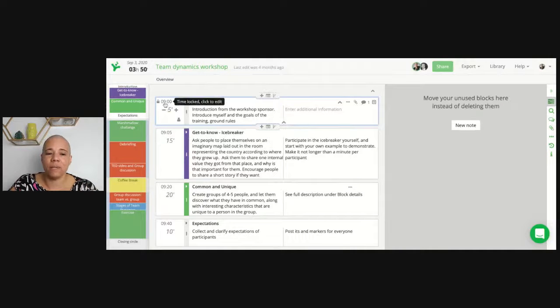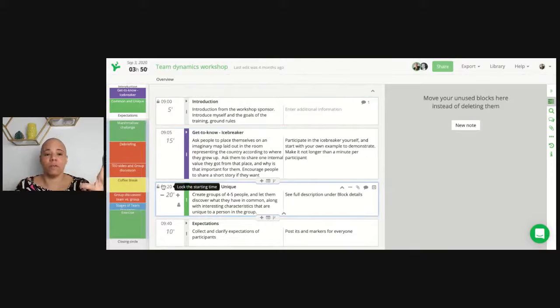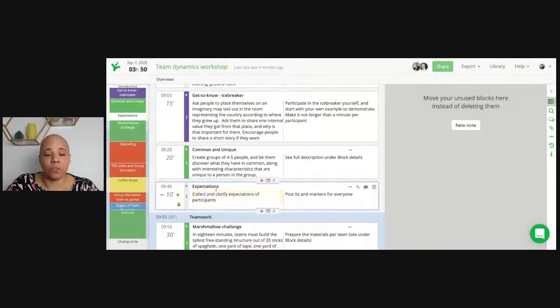And they even have the timings. Notice it says 9 o'clock, 9:05. So if you know the timings of your presentation, you can load all that in here and it will tell you exactly where you should be. So as you're presenting and it's 9:20, you better be down in this block or you're either too far ahead or too far behind. So that's why Session Lab is really great.